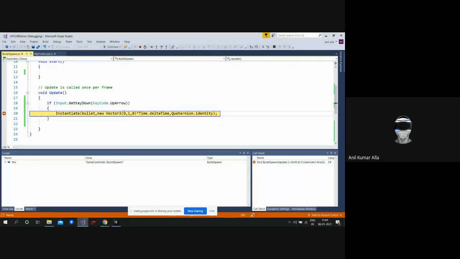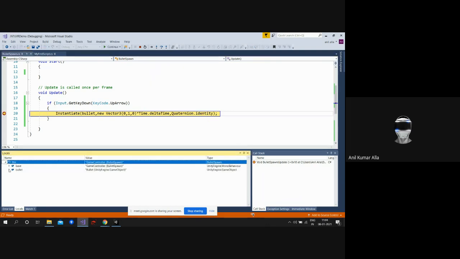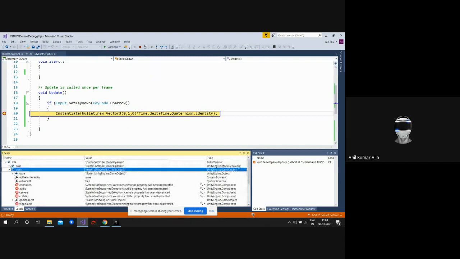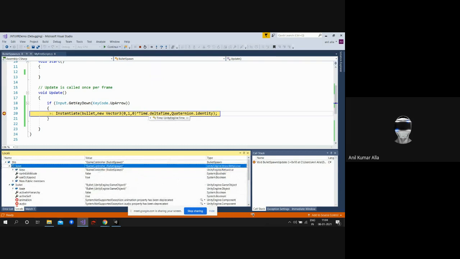Yeah. Now if you look at these values, time dot delta time, what will be the time here? So time is 1.03 something. If you click on this, it will give you all the values basically. Bullet is this much, and this is a vector value.